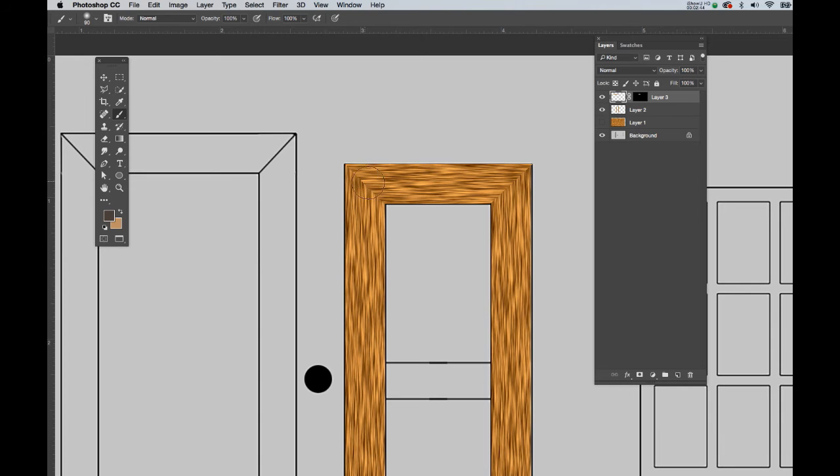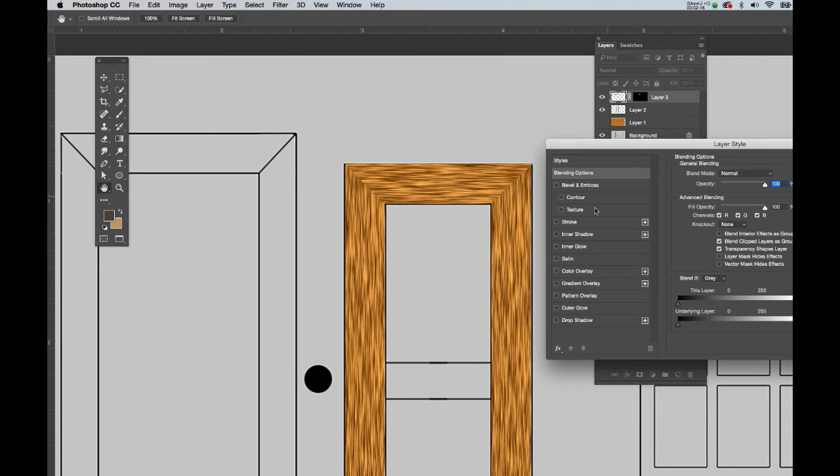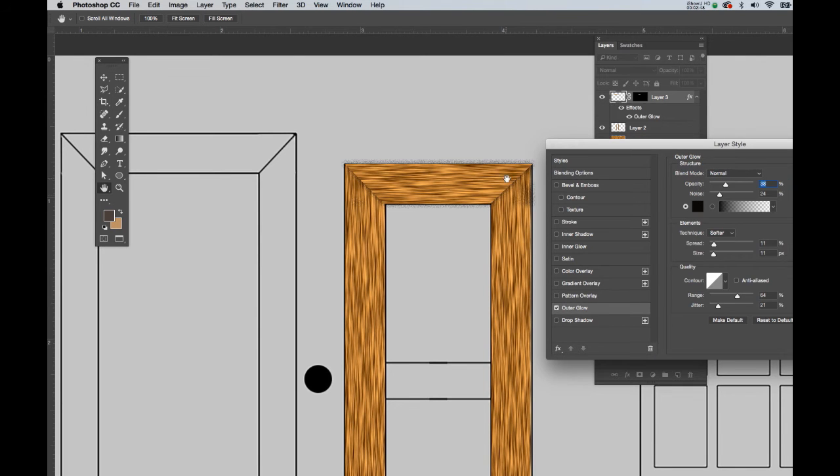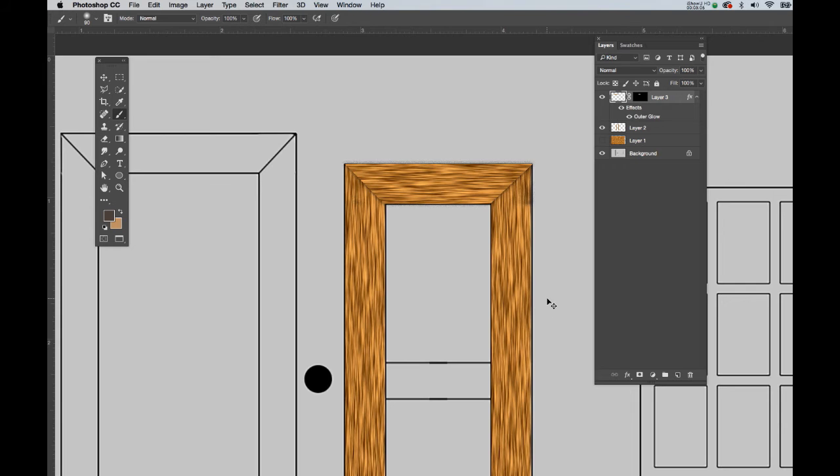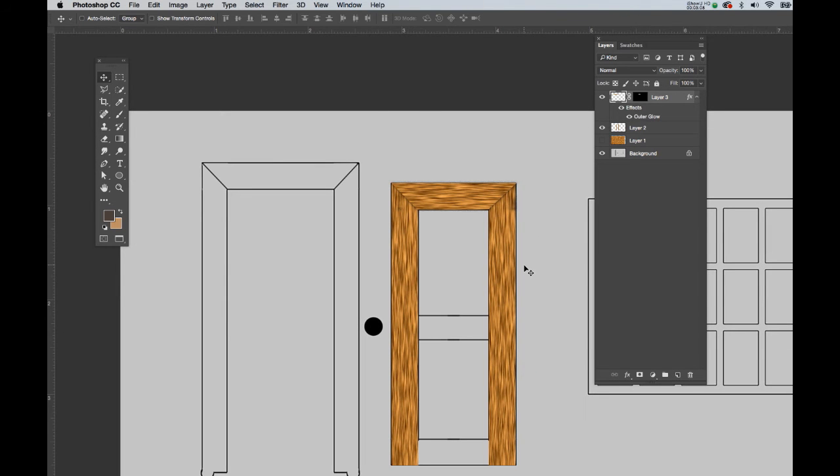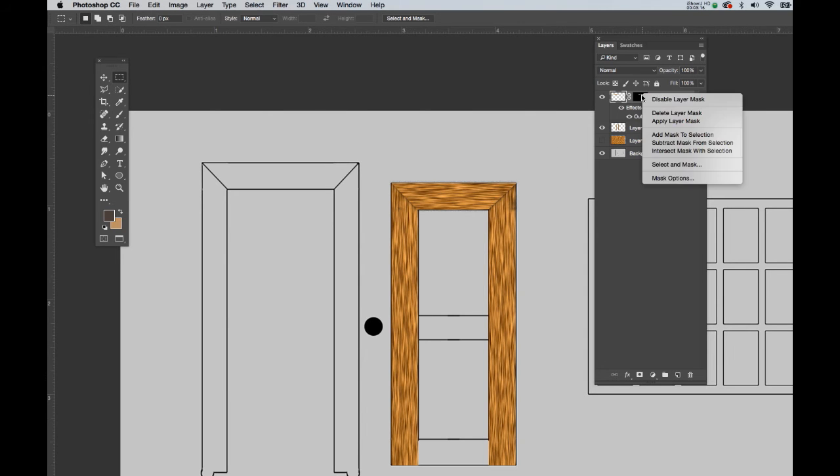I want this to look older, so I'm going to put an outer glow on it with a dark edge. And when I do that, the implication is that this wood perhaps might be dry, starting to separate a bit, but it also allows us to accentuate these little details that might not be evident from a distance. So I'm going to zoom back on this. At this point, I'll probably make a selection of that piece of wood. Kind of have what I want there, so I'll apply the layer mask.